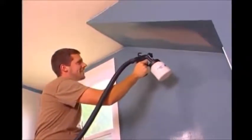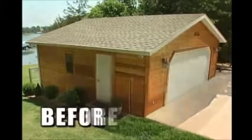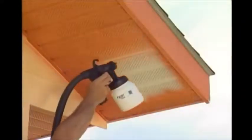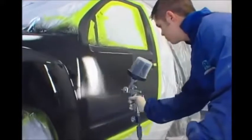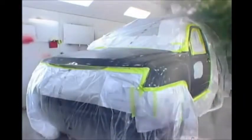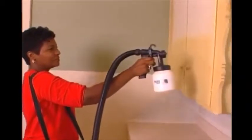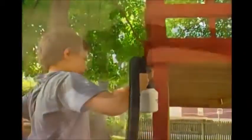Introducing Paint Zoom, the amazing one-coat professional power painter that turns any project into a piece of cake. Imagine if you could paint this, and this, and this, all with one amazing tool, saving yourself a ton of time and money. The best professional painters use power sprayers because they get the job done in a fraction of the time. So you can spend a fortune on a pro, or you can paint like a pro. The new tool of the trade has arrived. It's the Paint Zoom Power Sprayer.